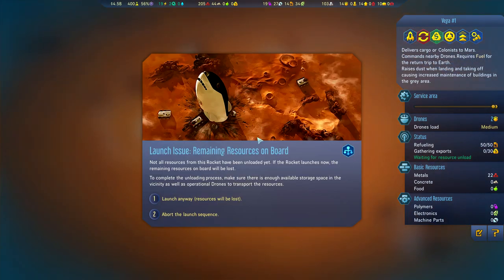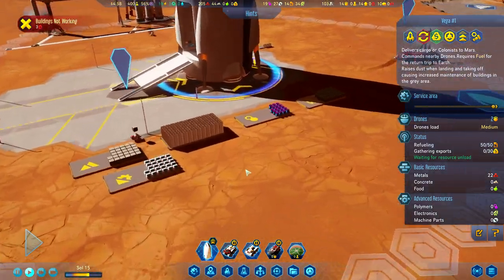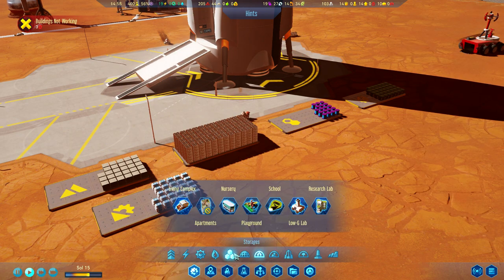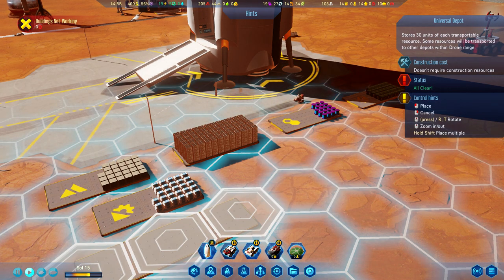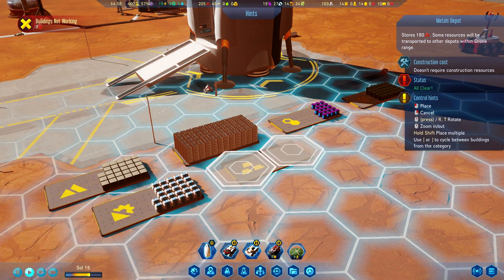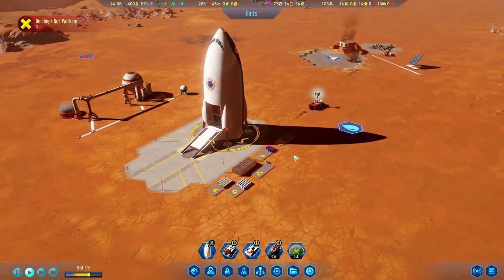Ooh, the resources on board. Abort the launch sequence. We have too much metal. Well, isn't that a problem? Let's quickly build ourselves a place to store. Not a universal depot. Almost. Depot for metal. We'll build another one, just so we can unload the rocket. That will make things easier for us.